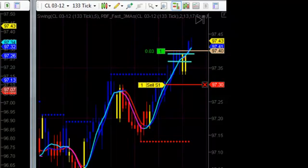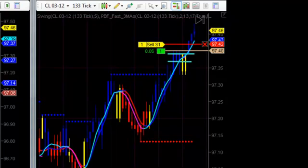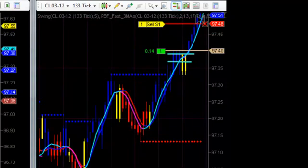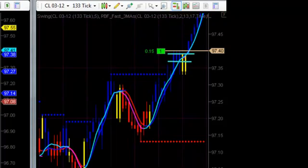Okay, we're filled in one contract. Price is starting to jump a little bit for us. See if we'll move our stop here as we're 3 ticks into profit. Love to see a runner here. There we go. Automatically moved us into +1. Okay, we got a nice runner here, folks, following our stops. About to hit a profit stop. We're even going to move that up a little bit because this looks like it's got some just behind it.